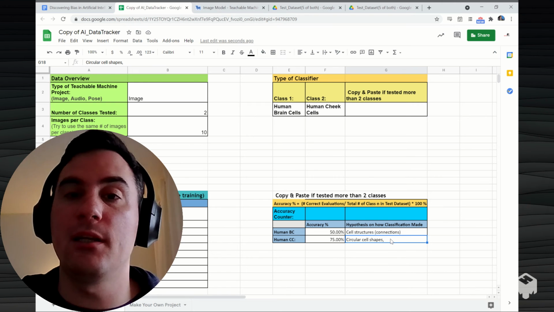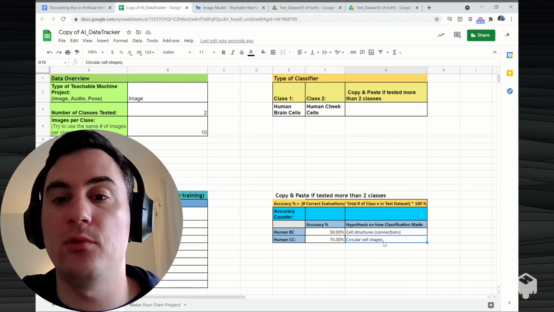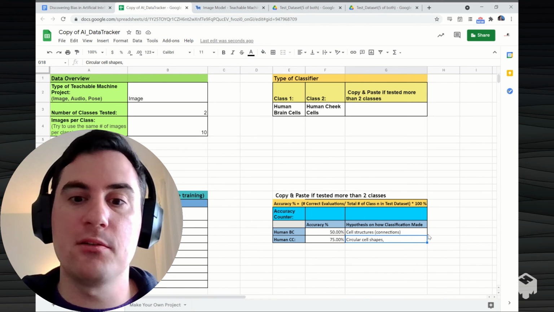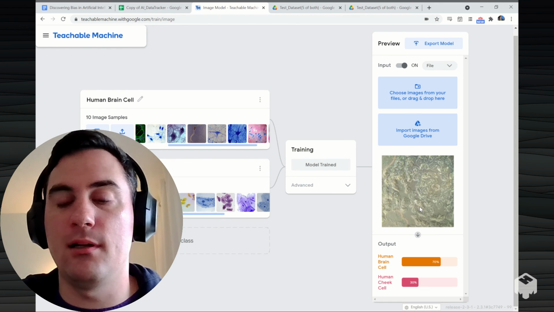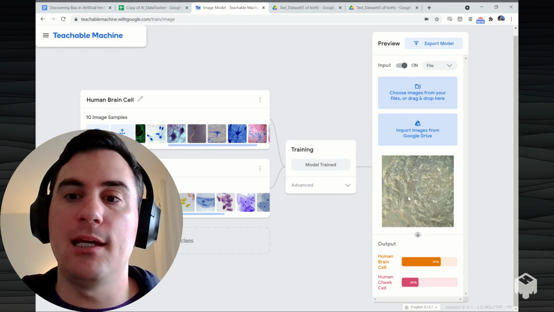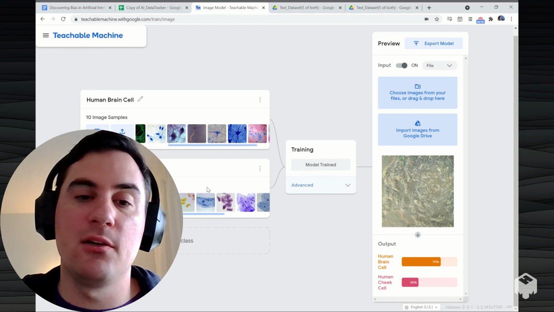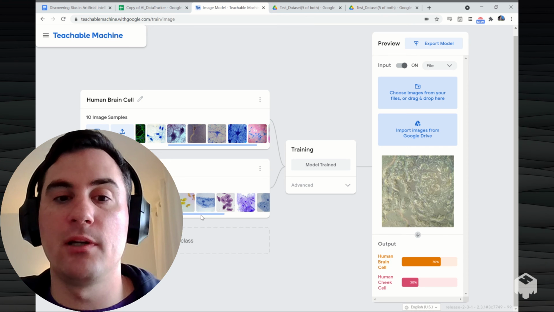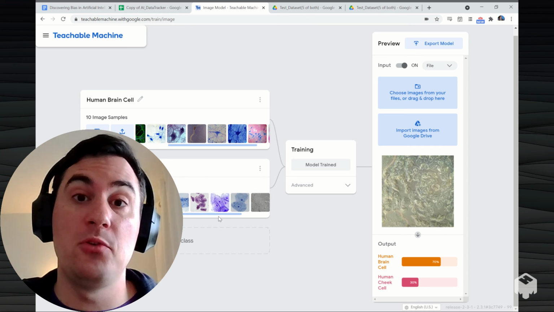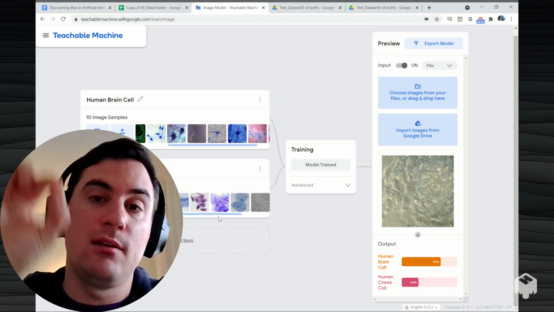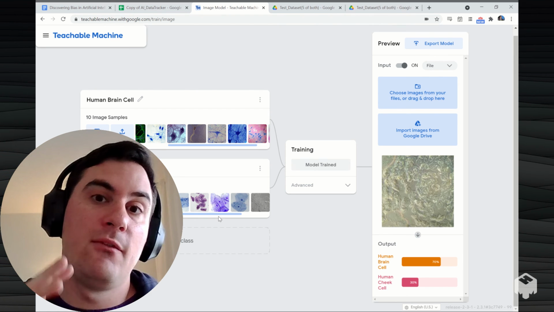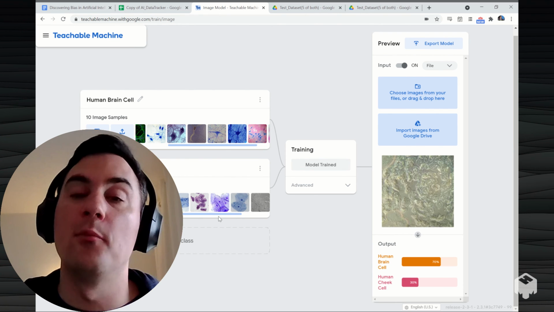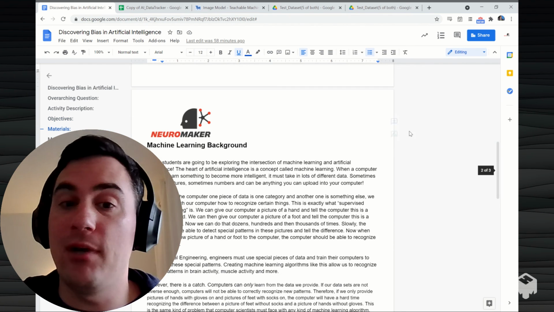We can also start to think of those issues that happened before. Maybe at this point, we want to take a look at the number of different cells in each picture. Remember, our cheek cell issue was maybe that there were too many cells represented compared to our model. So we could upload more pictures into this machine learning algorithm, finding more pictures of human cheek cells that have lots of different cheek cell data within them, so that we can fix that piece of bias. We can just keep adding more and more data, keep testing it, and eventually we're going to get more and more accurate. So that right there is essentially it.